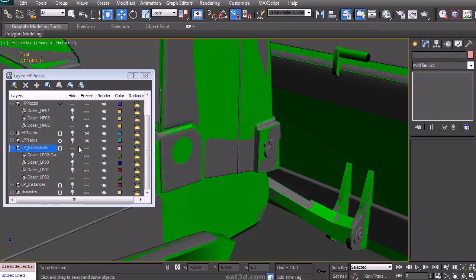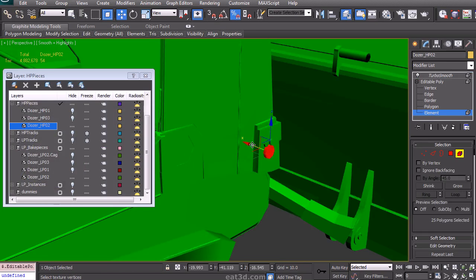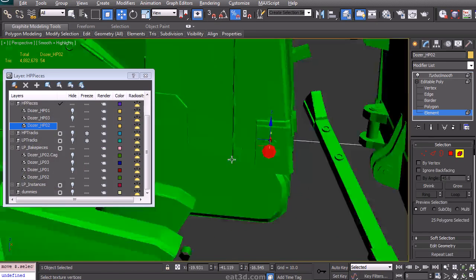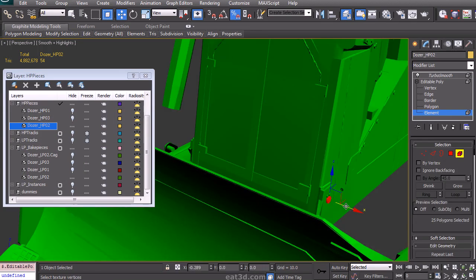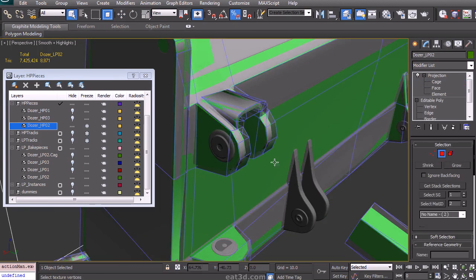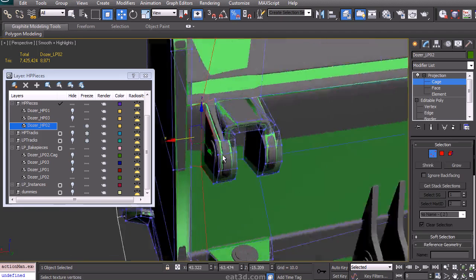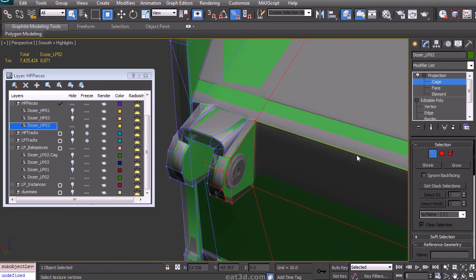Just want to make sure that the initial generic value, which is why I reset it, works for everything. So we still see one part here that sticks out a bit too much. This is all sort of dependent on the cage, because at first I want to find a global value that works, and some parts might still need some adjusting pending that. Some of it you can do by adjusting the cage, some you might really have to go in and tweak the high poly a little bit.